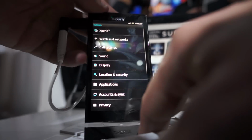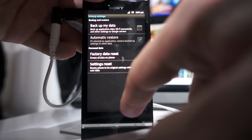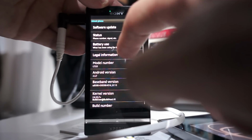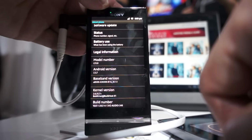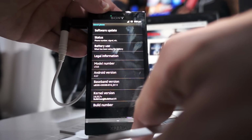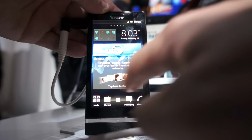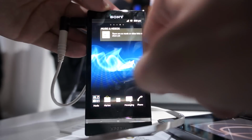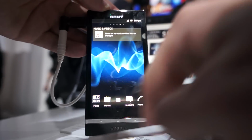The camera, well, it's an 8 megapixel camera. I've studied with XMO, so even in low light conditions, you can take great pictures. It's of course a Sony camera, so 8 megapixel will enable you to take great photos that you can then beautifully watch on the screen, and you can share them through HDMI on the TV.